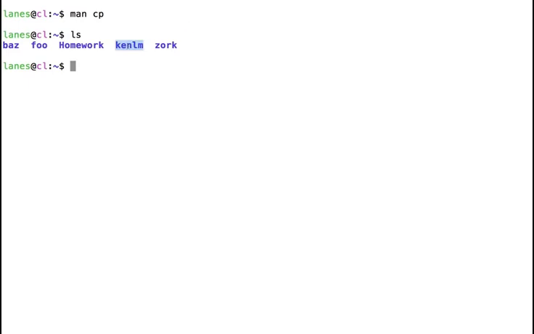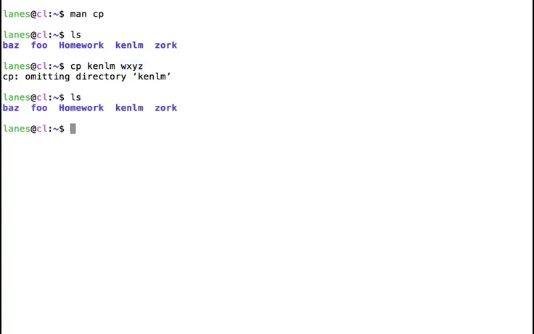The first thing we might try is a simple invocation of cp. What just happened? We tried making a copy of the KenLM directory called wxyz. If we run ls, we see that our attempt to copy the KenLM directory failed.